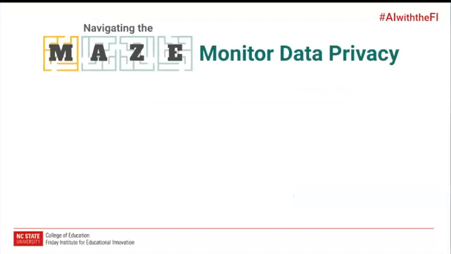All right, so we have our acronym MAZE, and when we think about that first part of navigating that maze of AI, we want to think about how we consider the monitoring of data privacy, meaning how do we protect our students and their information? How do we protect ourselves and our data that might be input into the AI platform that we're using? And so making sure that we are safe and secure along the way, and making sure that data isn't being mined or compromised, and we're following all of the legal and local requirements for protecting our students in that space.